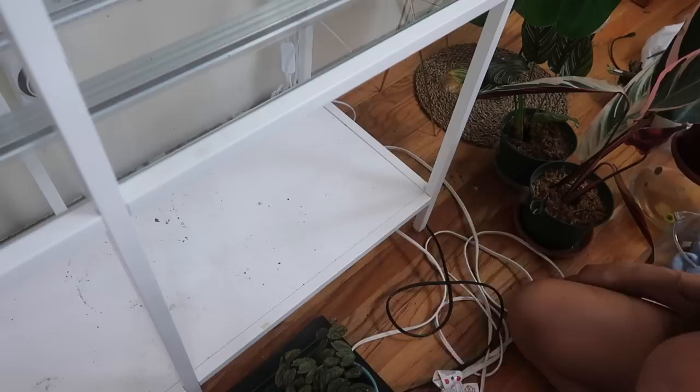The cords are hidden. I'm gonna need to sweep, and I could probably tie them up with this. But yeah, we need to get to cleaning. This is so nasty. So nasty.